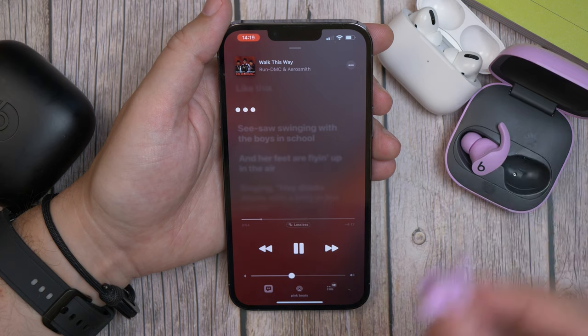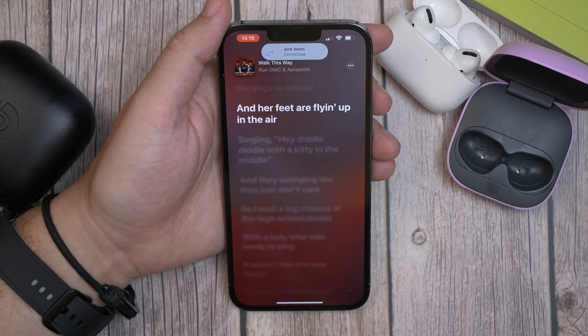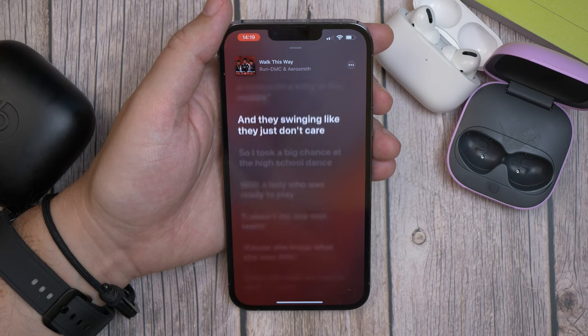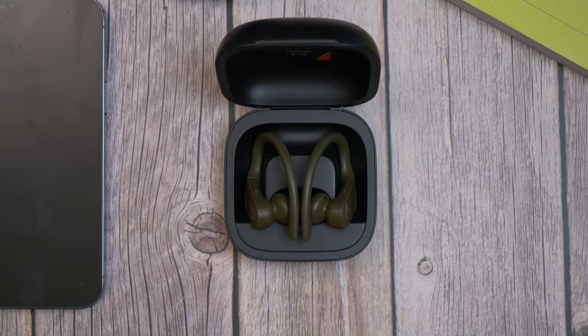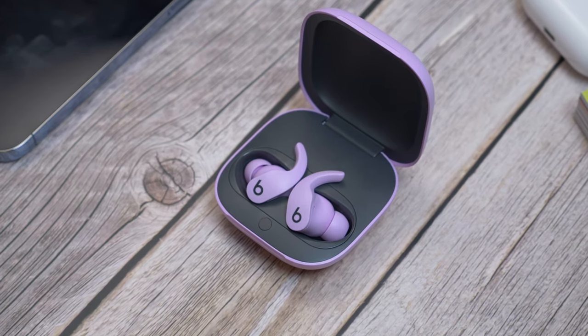Your first step is to make sure you have compatible products. That means a relatively recent iPhone or iPad — anything from iPhone 8 or later, and any iPad from the past three years. For this Share Audio feature to work, you also need a compatible pair of AirPods or Beats headphones with the Apple chip inside. It'll work on nearly all AirPods models including the AirPods Max, and also on Powerbeats Pro, Beats Flex, Beats X, Beats Studio Free, Beats Solo Pro, and the Beats Fit Pro.